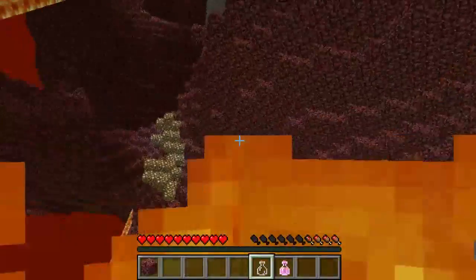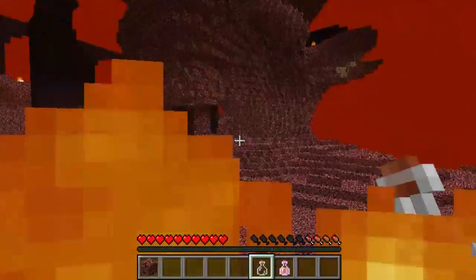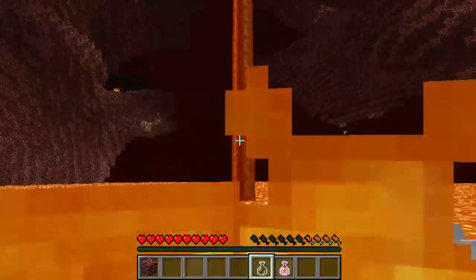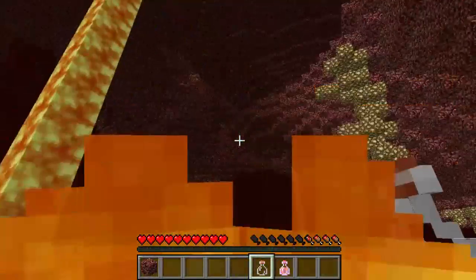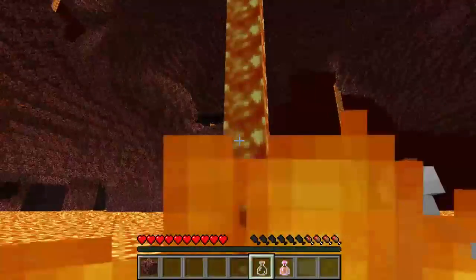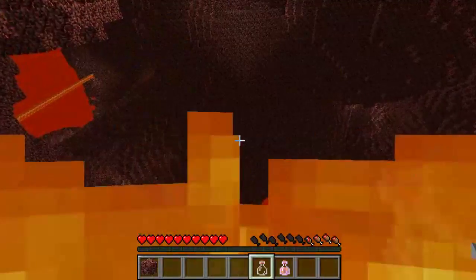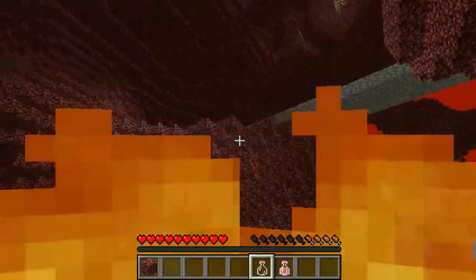Wait a minute, I'm in the damn lava pool, ain't I? Yes, I am, which means I have lost everything. Okay. I should at least be able to get out of it, though, by swimming up the lava. Which apparently you can't see while you're in it.